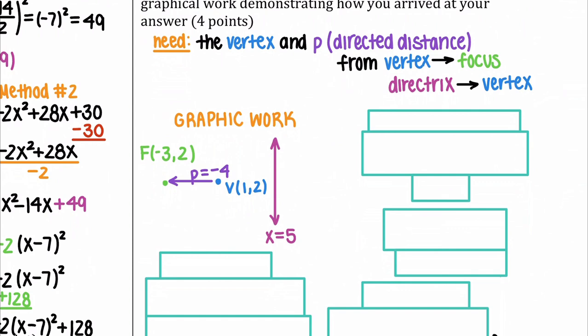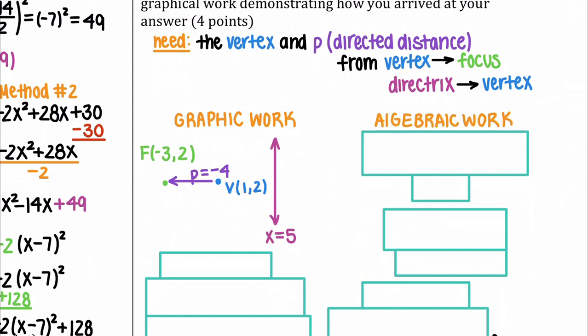And also from here, we can tell that the graph is going to point to the left because, once again, we know that the parabola cannot intersect the directrix. That's illegal. And so therefore it intersects the vertex such that the focus is in the middle, or cupped by the parabola. So that's what we know.